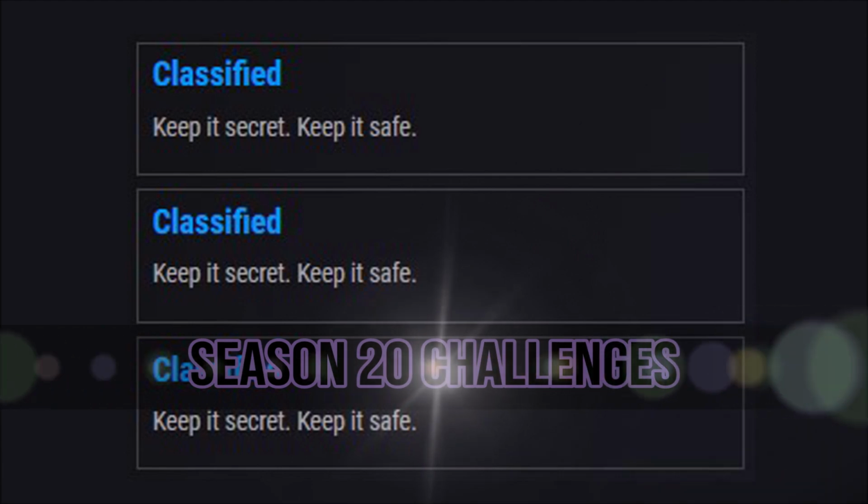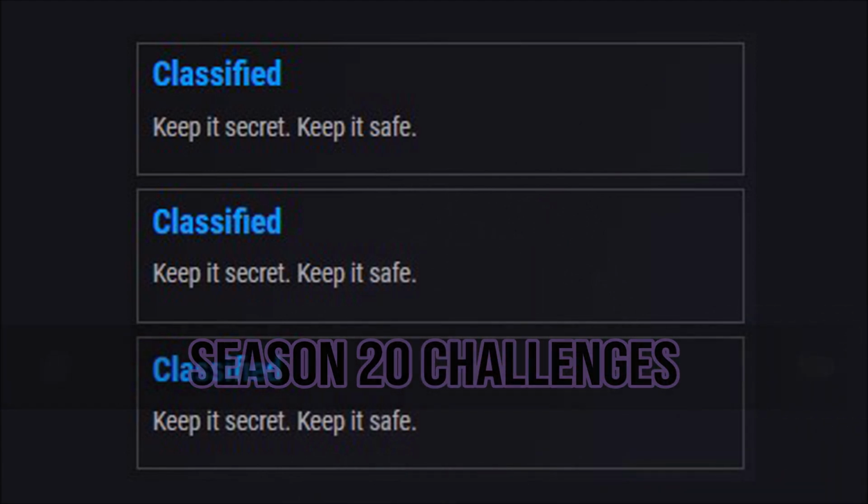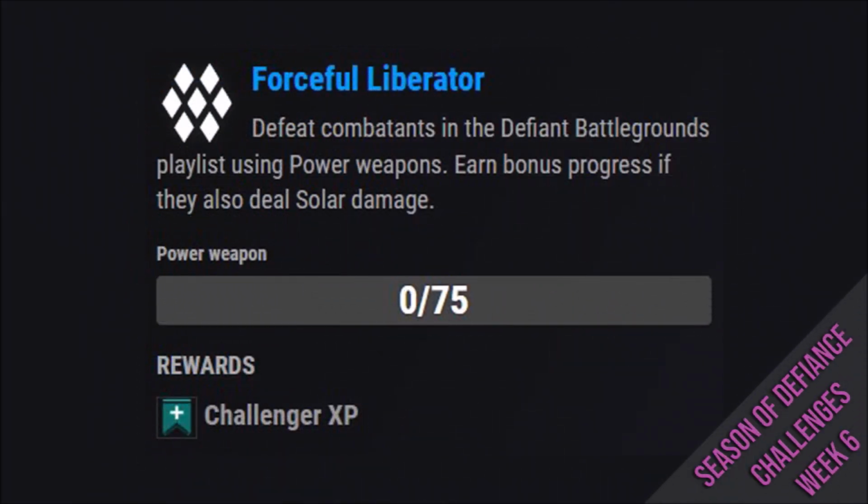Next up, challenges. So for week 6 we have Forceful Liberator. Defeat 75 combatants in the Defiant Battlegrounds playlist using power weapons. Earn bonus progress if they also deal solar damage for Challenge XP+.